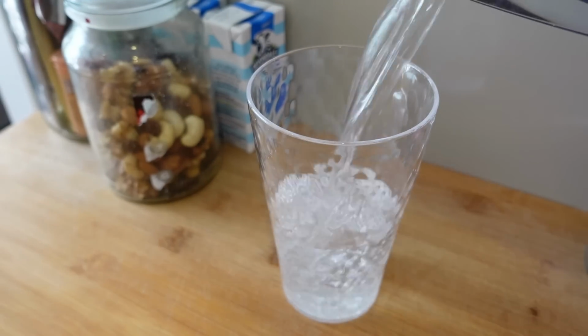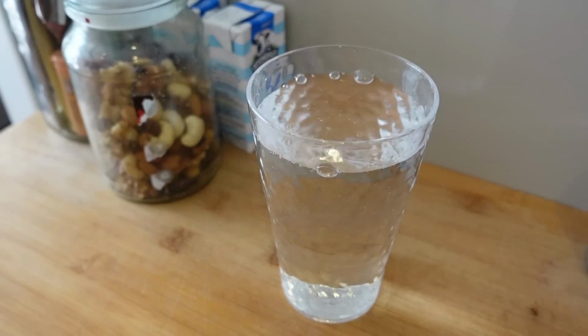I haven't used mine yet. As you can see, the label is on here, but Logan has been using his for a few days now since we bought it, and he loves it. He's like, I'm consistently peeing because I'm drinking my water intake properly, and he said already he can tell that he can keep up with the cup amounts a lot easier, because I think with his old cup he had to drink like 10 cups of water to get his 3 liters. So this way he knows 6 cups is 3 liters, 4 cups is 2 liters, which is our daily intake. It's not something you think to get at Daiso, but it's definitely handy once you've got it.